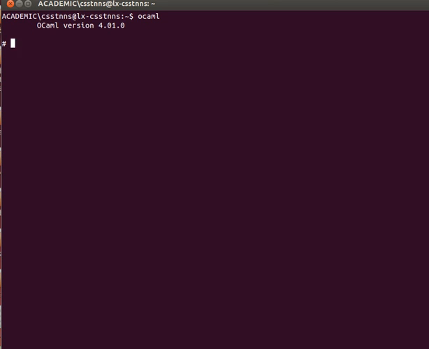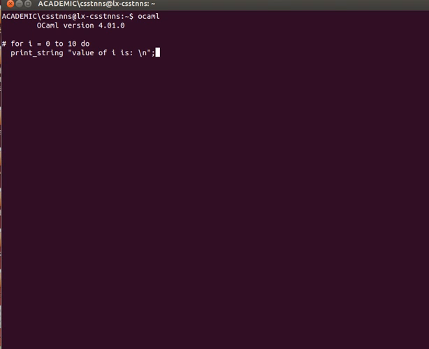So let's say, for example, for a for loop we can say for i = 0 to 10. Remember we said begin and end values, do the following, and we can have more than one expression. For example, there's a function in the module Pervasives available already called print_string. So we can print_string and say, for example, "value of i is", and then maybe we can have a \n for a new line.